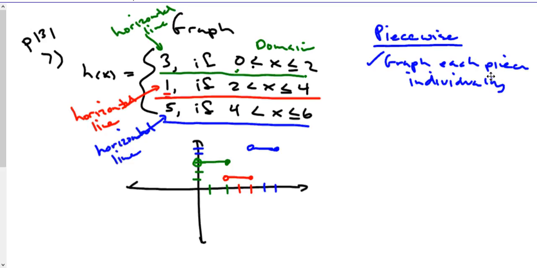So that means, this is an extension: here's our graph, but if I ask you what is h of 7, you have to go over here and say, 1, 2, 3, 4, 5, 6. Well, there is no h of 7 because it's not in our domain. That won't work. But if I ask you what is h of 3, h of 3 falls between 2 and 4, so h of 3 would equal 1. And so on and so forth. If we ask what is h of 1.5, 1.5 falls between 0 and 2, so that equals 3. And so on and so forth.